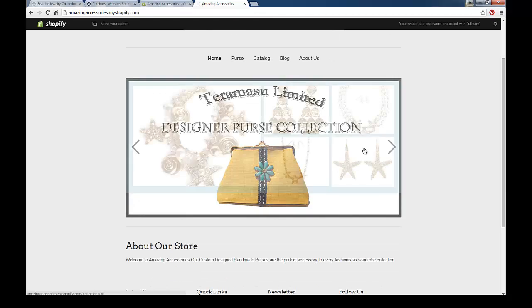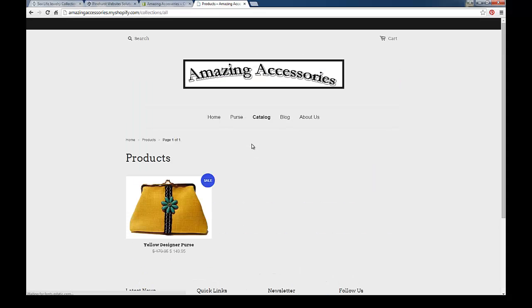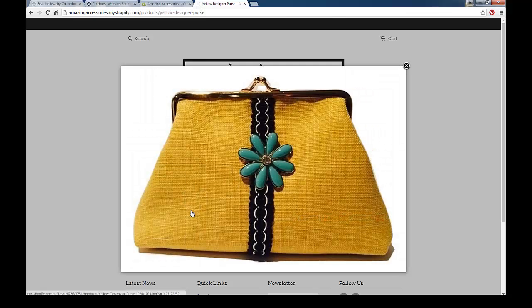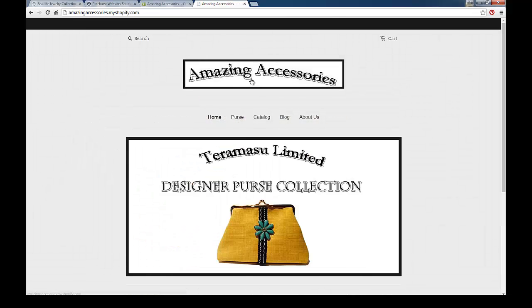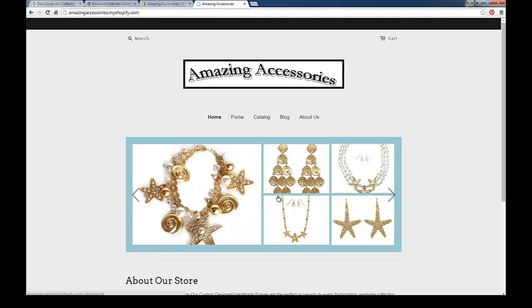All these slides by default are connected to the catalog page, which shows all of your products. So when you click on the slides, you can go directly to all the products it will show that you have. But since we only have one product, it's just going to this one product. But if you wanted to put a custom link in a slide, you can connect it to a page or to a product or anywhere you want on a website or even to another website.